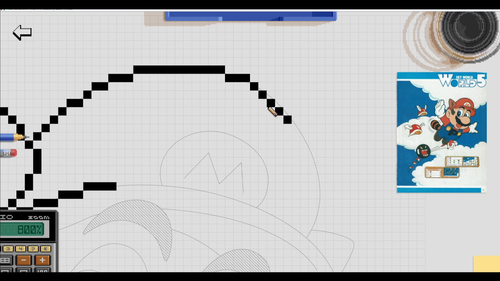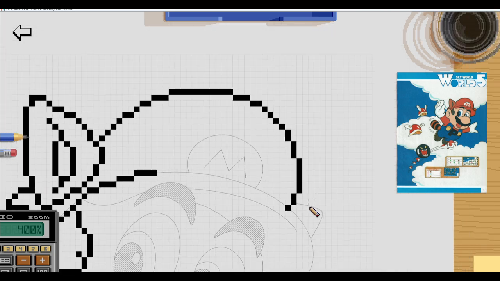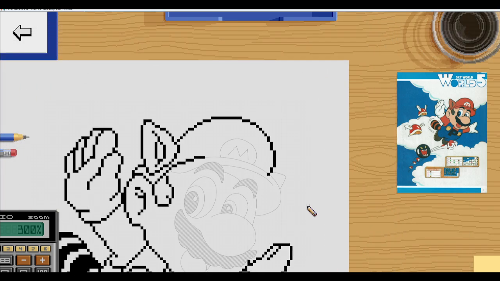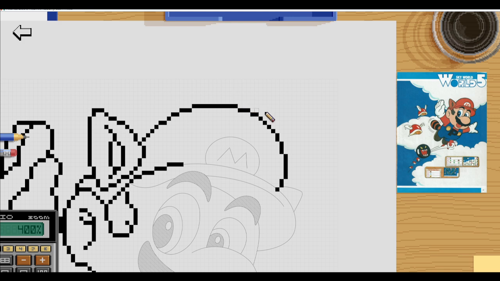Nah, I'm not taking that. There we go. There we go. That looks pretty good for a curve. It's fairly smooth.